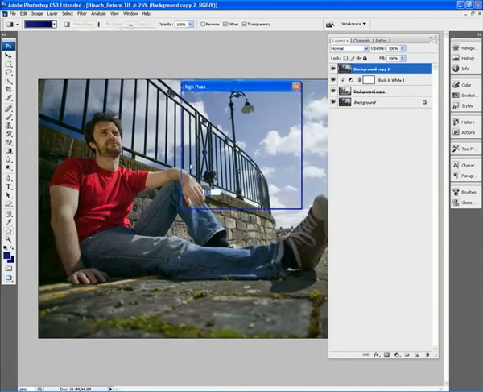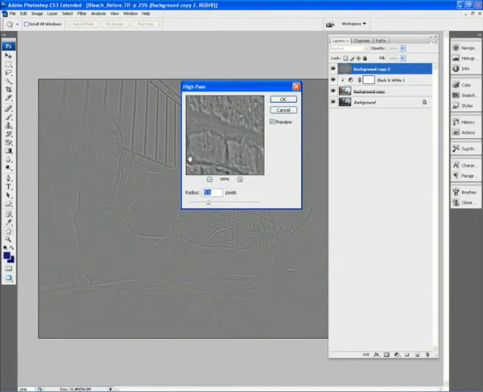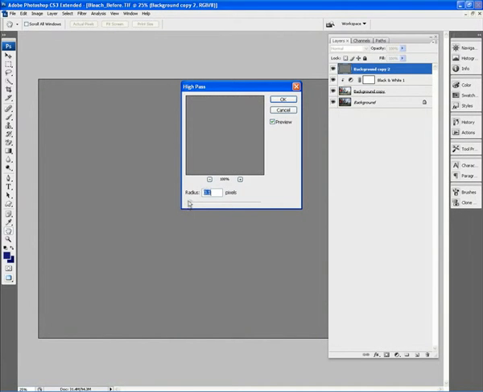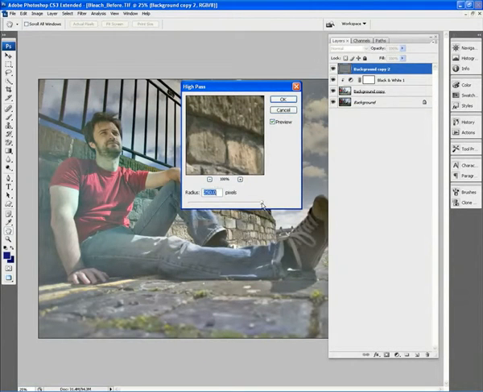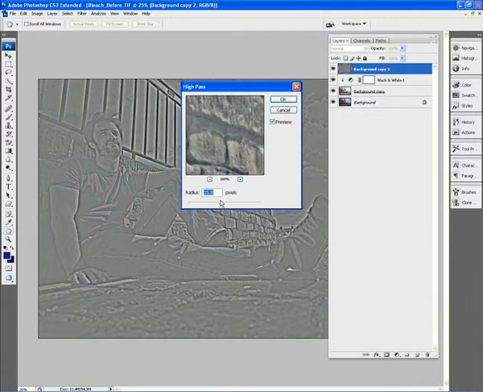down to high pass. Now high pass was originally used for sharpening, and now you can use it for sort of just adjustments, and quite a nice way that you can just adjust the opacity of the layer to really alter and change its effect on the picture. So if you take a look at what it's doing, you can actually see that it's got this sort of embossed look. If I take the radius right down to 0.1, I just get a grey screen. If I take it up to say 250, you've got this very weird washed out look, and at about 10 to 15 you'll really start to see that sort of embossed colour look.